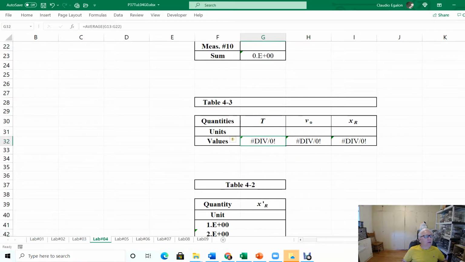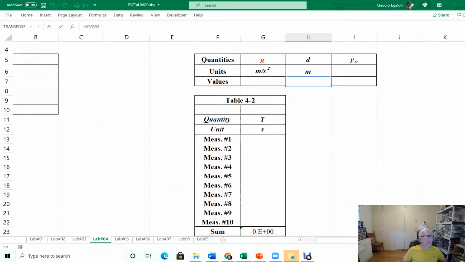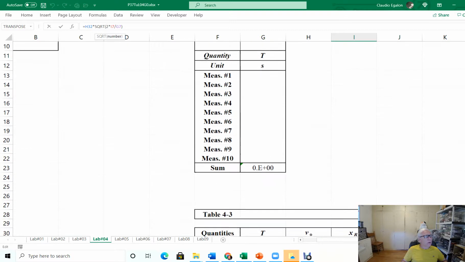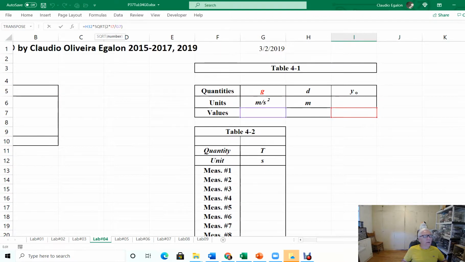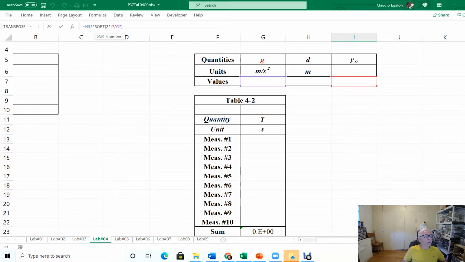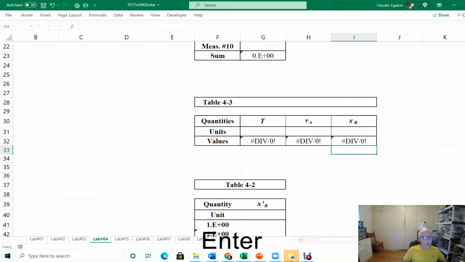Okay, here's the average of the time that it takes for the projectile to cross the photo gate. The velocity is going to be the distance between the photo gates divided by the amount of time. And then that would be our predicted range, given by the equation that we derived in the classroom: v naught times the square root of 2 y naught divided by g. Okay? That's going to be the range.